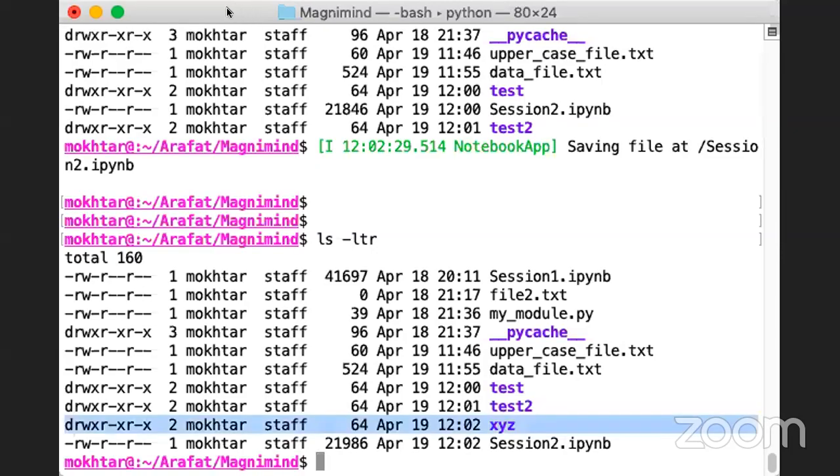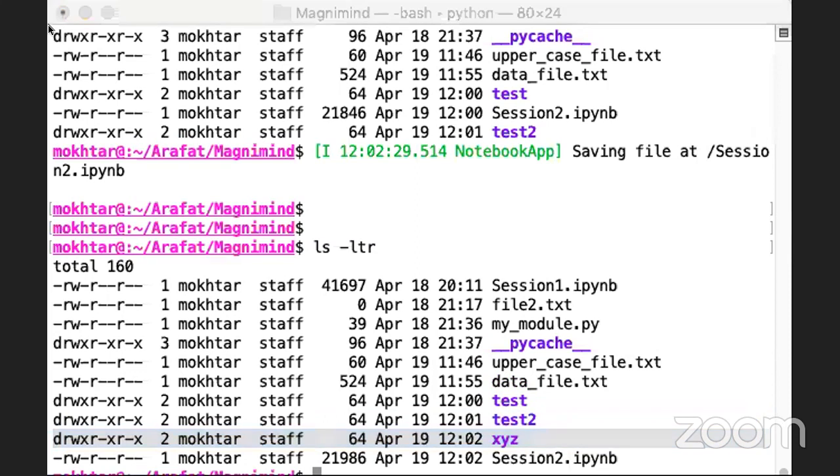Okay. I'm trying to see if I can share my entire desktop here, rather than switching between the different tabs. Okay, let me see. So basically, that's how I created XYZ as a folder.